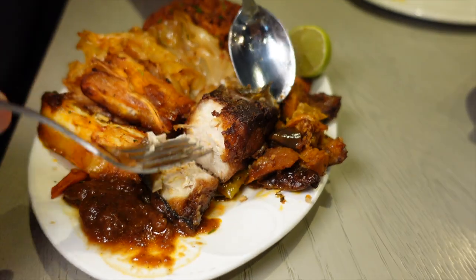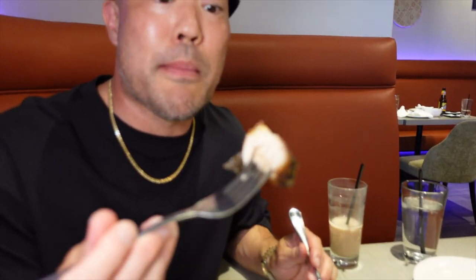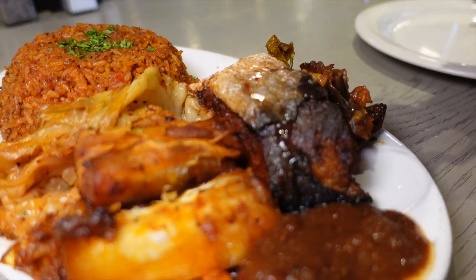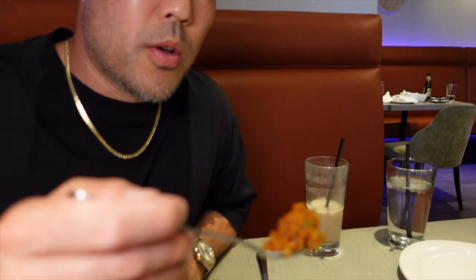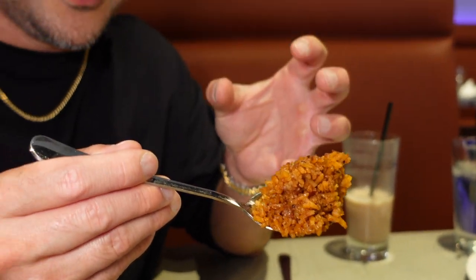We go back to the fish. Just upon looking at it, it doesn't look like it's the juiciest, but I bet you it's so tasty. Man, that's good. It's almost like a steak. That's how good it is, and that's how girthy it is. What is that? I'm not sure what this is. It's almost like a yucca or yuca. It has a very neutral smell, so I can't really tell what it is, but it's really good. Now to the rice. Here we go, baby. All that sauce is just drenched, embedded into that rice, so it's not wet. Holy smokes, this is good.